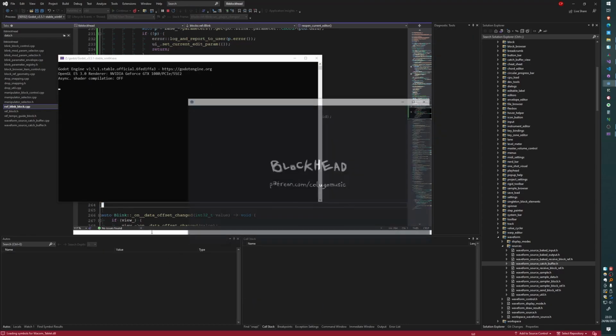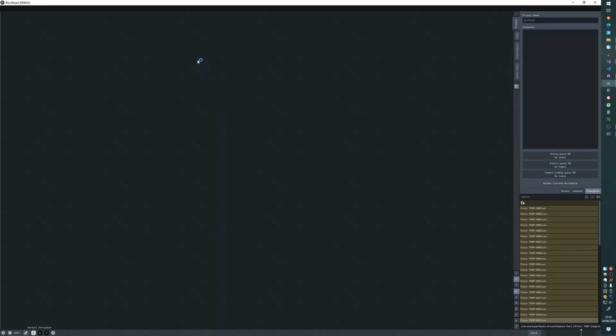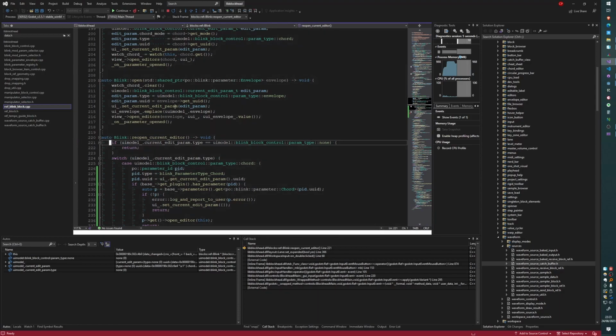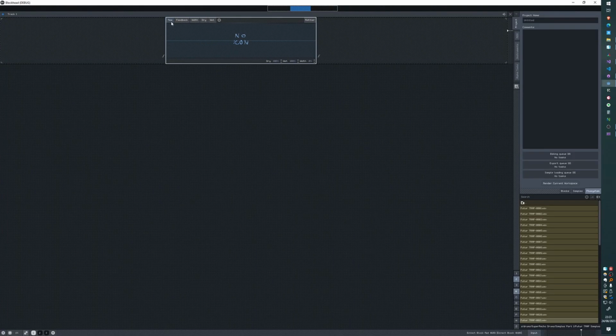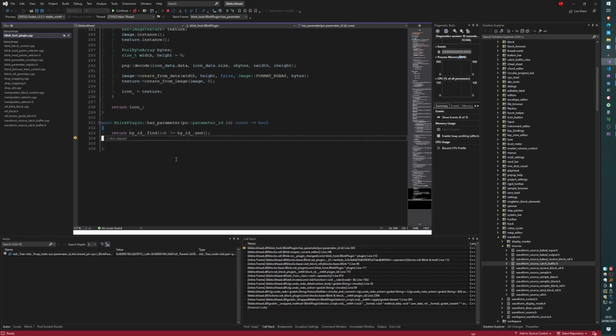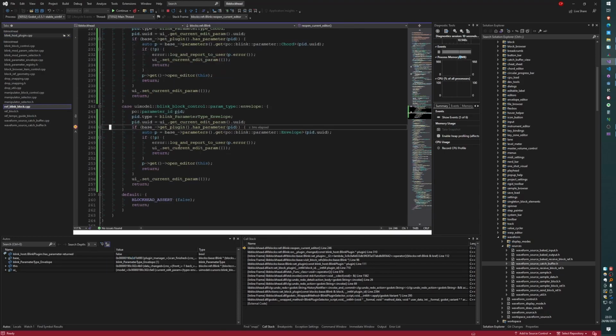I stepped once and it went to the end of the function. Return false. So it should go to here. Am I blind? What's going on?